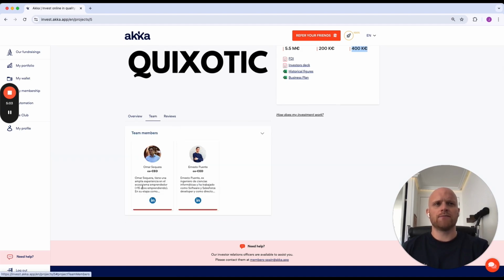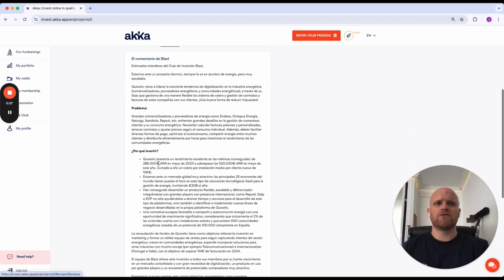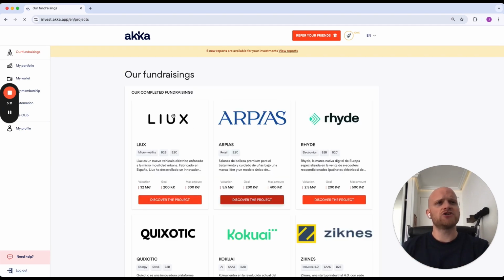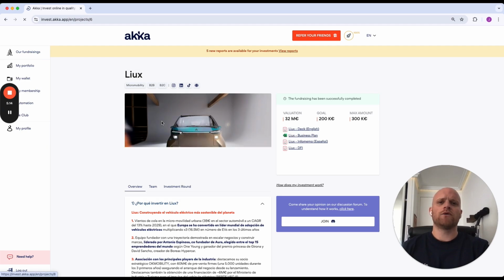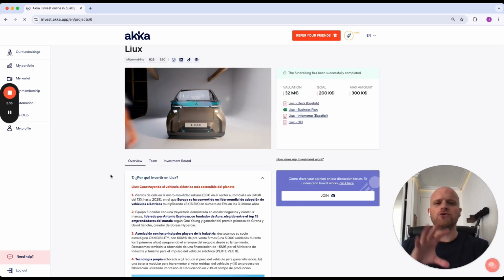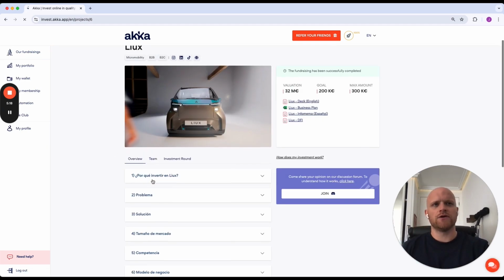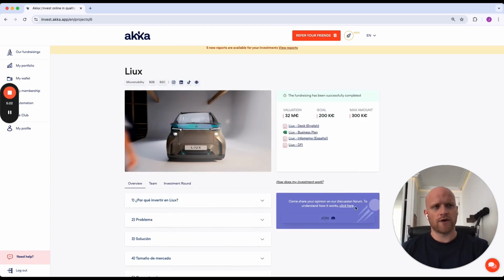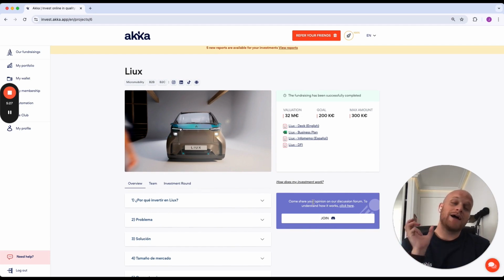You will also be able to see the team and the co-founders and check them on LinkedIn, and also have a little bit of a review that we have sent overall. Now, I can open another page so that you can have a little bit of a look how it technically looks when we open a new construct page, and you can find here basically the different overviews. At the same time, you have also here on the right bottom corner a button which will address you directly to the Discord channel, whereby you can discuss this opportunity among your peers.